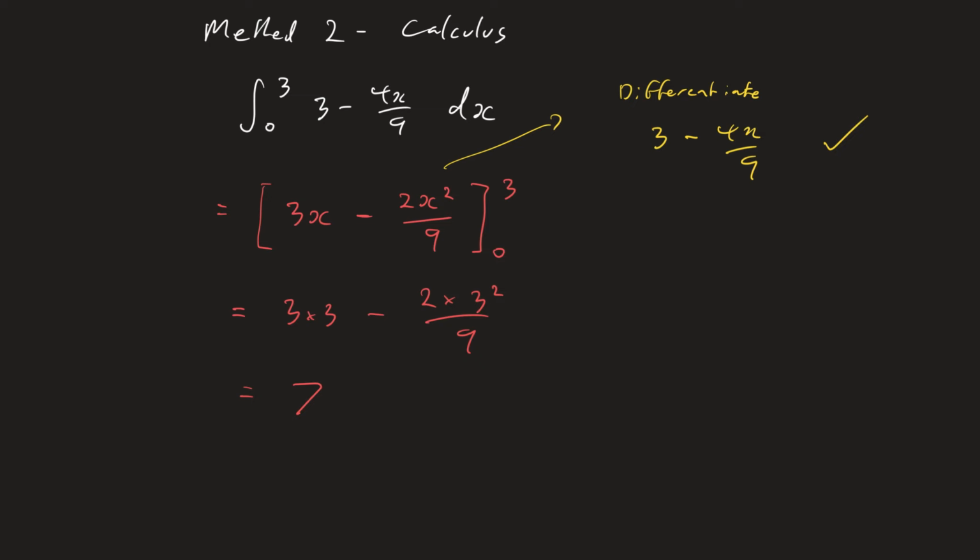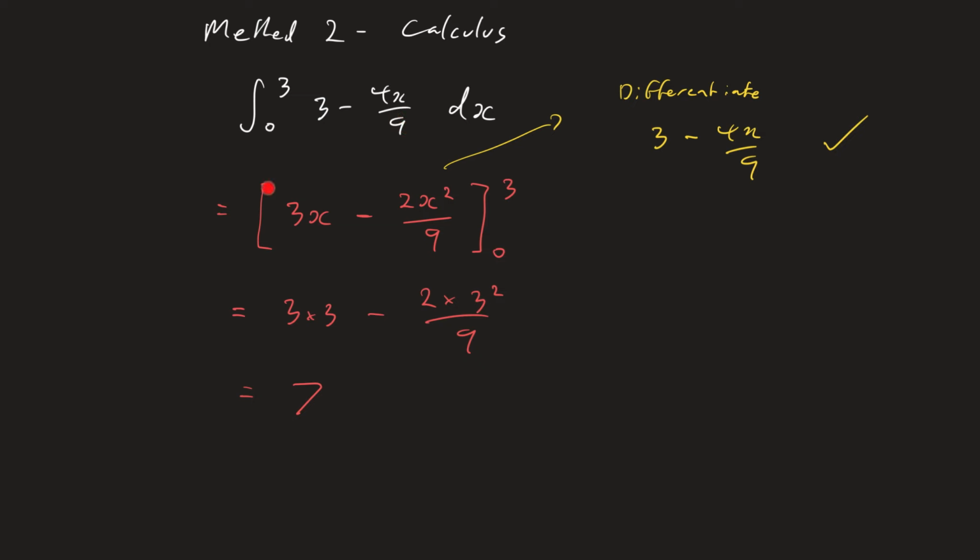First we take the inside and we want to find a function whose derivative is equal to this. Recall that yesterday's video spoke at length about derivatives, so you may wish to watch that one before watching this video. Based on the fact that the derivative of x to the power of n is n times x to the power of n minus 1, we guess that this is the function we want, and we check that this is the case simply by differentiating it. The derivative of 3x is just 3, and the derivative of x squared is 2x, therefore the derivative of 2x squared on 9 is 4x on 9 as required.